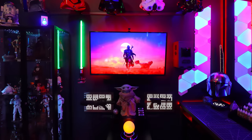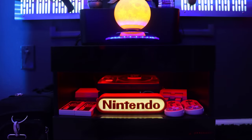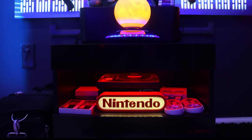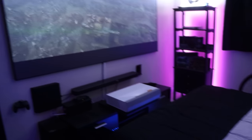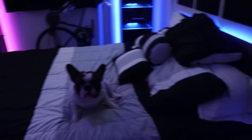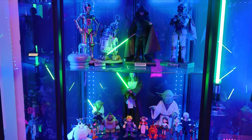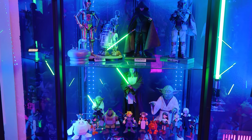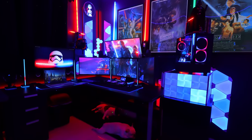There are two more entertainment setups he built — one behind his main setup used for retro consoles like the original NES and Super Nintendo, while the main entertainment area is set up in front of his bed where he can kick back, watch movies, or game on his PS4. There's a buttload of collectibles across the room ranging from Star Wars helmets to figurines and even some Final Fantasy stuff. A very impressive $40,000 man cave no doubt. Thank you Ryan for sharing this with us.